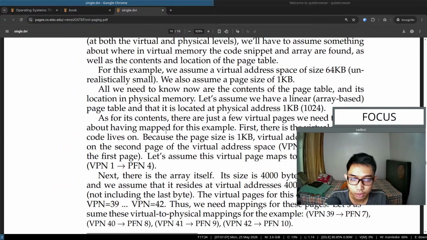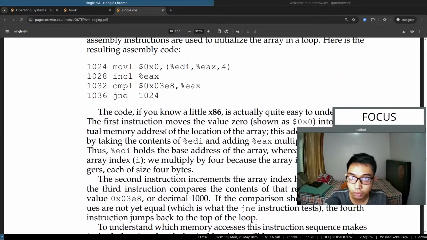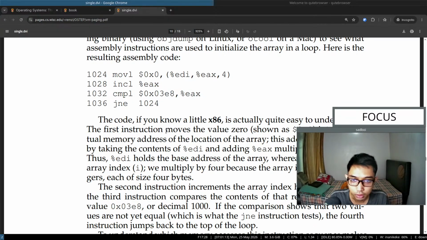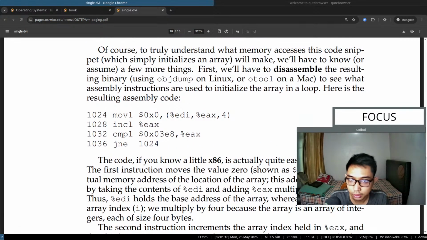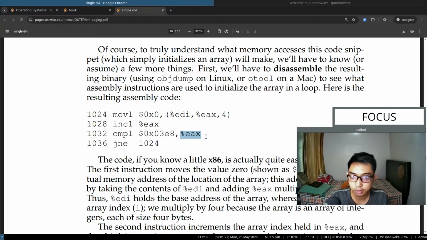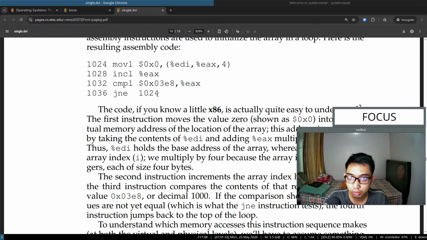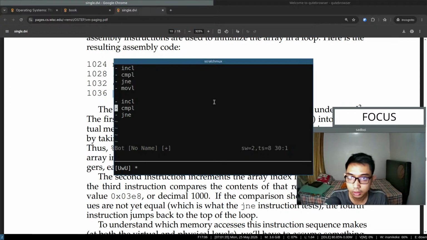So the assumption is that we only have 5 iterations in the loop. So comparing 5 with the current index, and if it is equal or more than the current index, we are not jumping again, I guess.